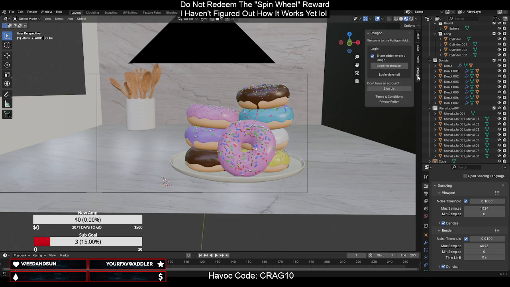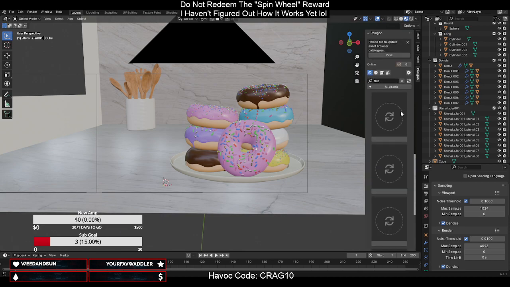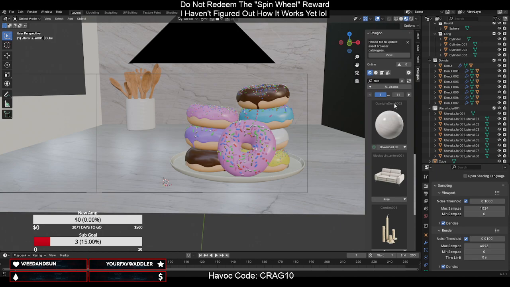And then Polygon. Log in via browser. It'll open this. Login confirmed. Confirm. There we go. Boom. I can get assets and stuff. Hell yeah.